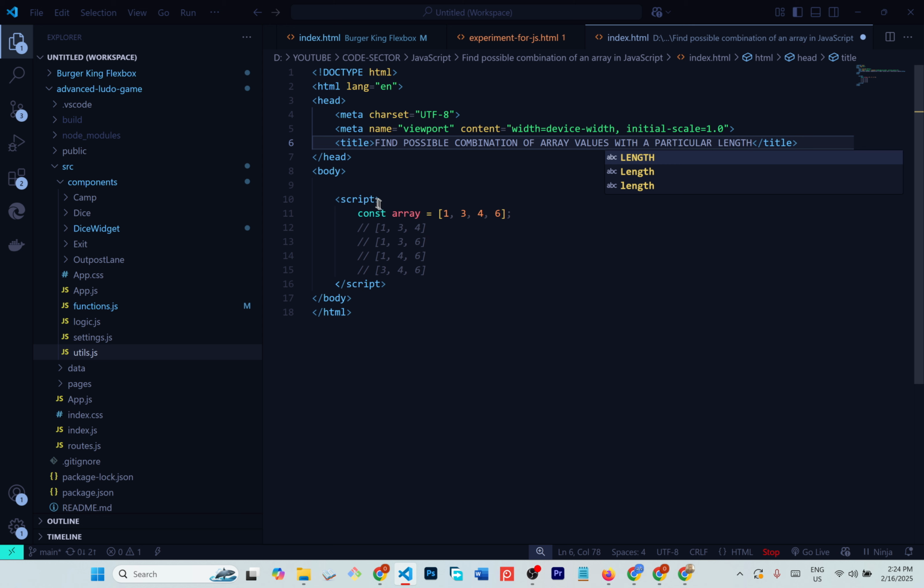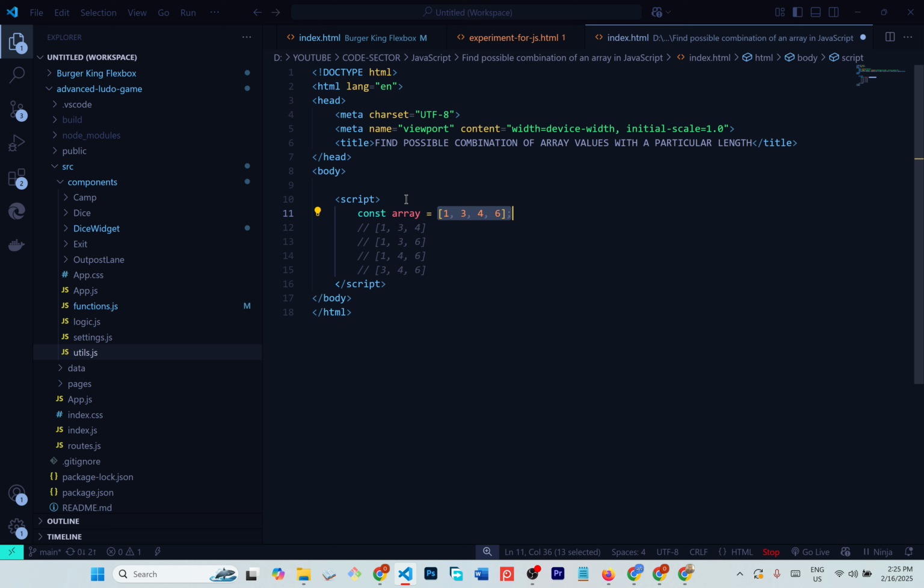The idea is this. If we want a length of 3, which we'll be using in this example, that means we will loop across this array with 3 nested for loops. The first loop would, of course, cycle across the array. The second loop will cycle across the array, but we will switch the index. So if this one starts with index of 0, the next loop will start with an index of 1. And the third loop, which is the last loop, remember is of 3, will start with an index of 2, something like that.